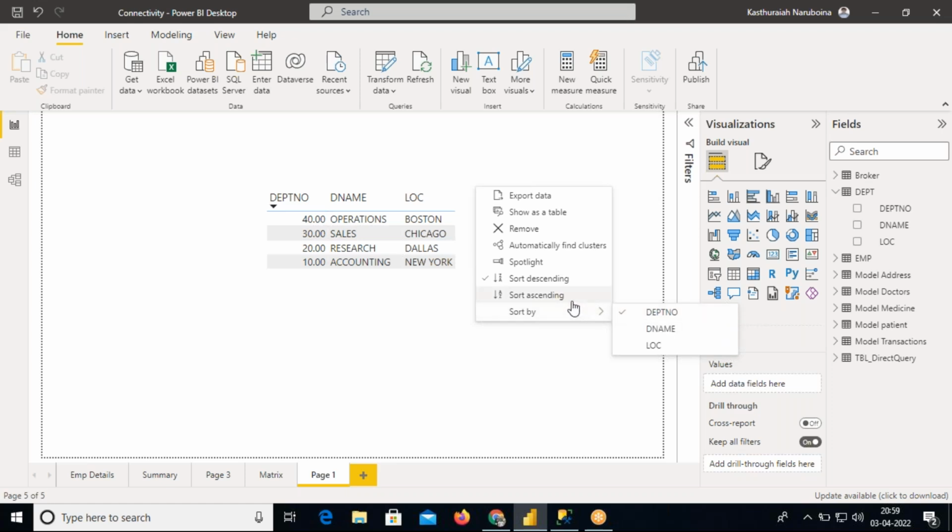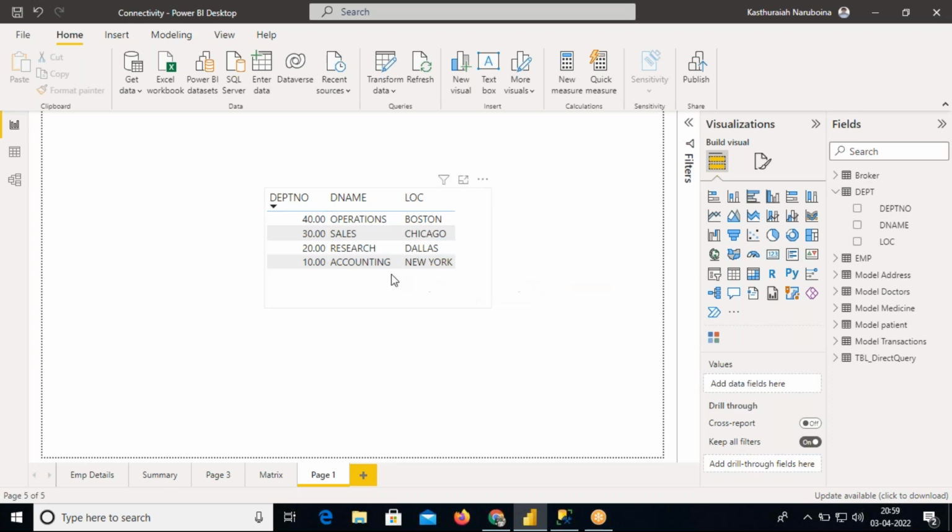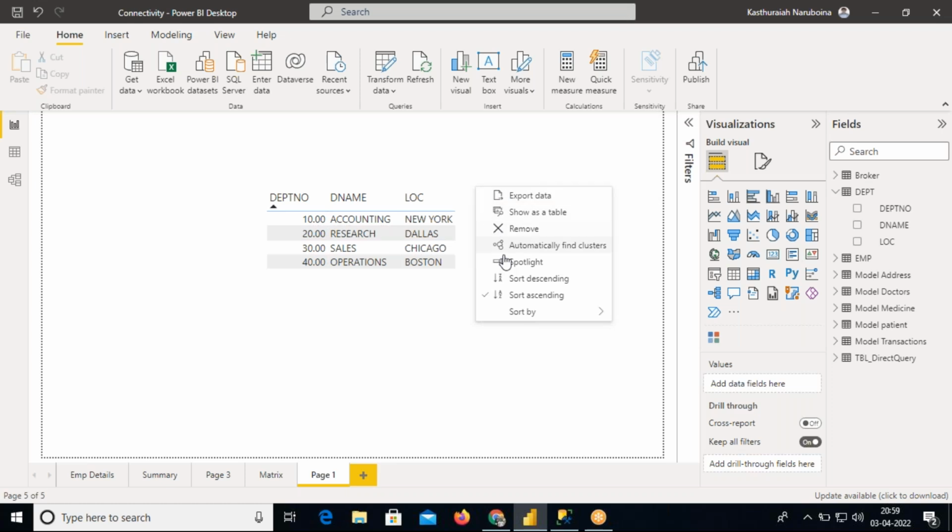After that we will have to select order, whether it is ascending order or descending order, Z to A or A to Z. If you select the descending order, so now it will show 40, 30, 20, 10. If you select ascending order, you can see 10, 20, 30, 40. So this is a normal sort, a very simple sort. Click on three dots, go to sort by option. Over here we can see only three columns.